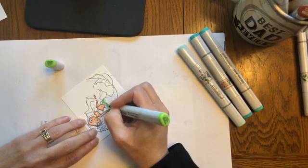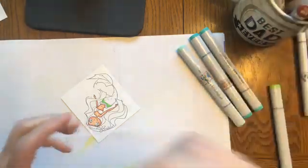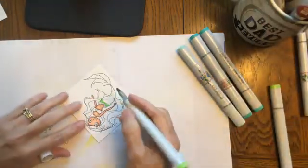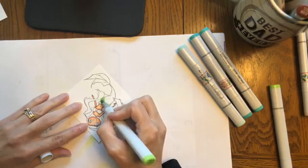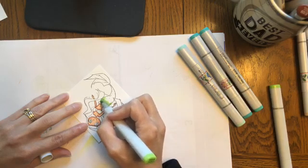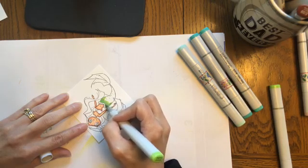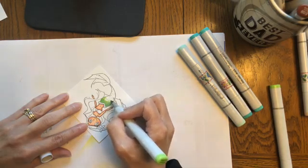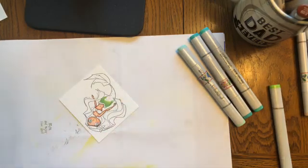And then, while it's still really good and wet, I'm going to grab my YG13 and I'm going to blend down kind of quickly. I'm going to grab it, go over it, grab it and pull it down. And I'm going back where that was, just so it doesn't look like there's too drastic of a dip, but I might end up and go over that again. Okay, so, and I'm coming down just a little on the side.